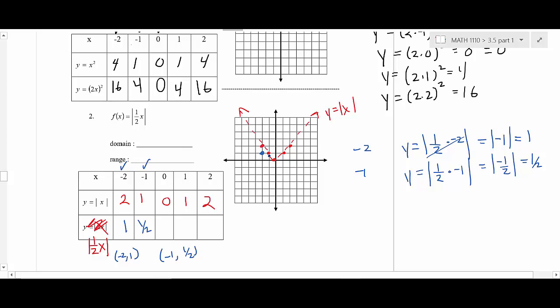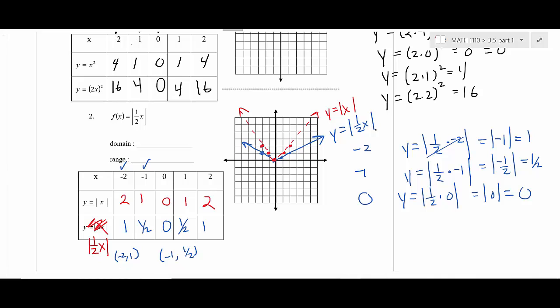Okay, now if you do the same arithmetic, we'll do one more, and these things are symmetrical. So if you go to 0, you would have y equals 1/2 times 0. So you'd have absolute value of 0. So that's still 0. Okay, so what would happen then is your points are going to kind of go up like that. And if you did the same number crunching here, you would get 1/2 there and 1 there. And then if you plotted those points, you would end up having a graph that kind of goes like that. Okay, so I want you to see how the arithmetic goes, and then you want to be able to recognize how that affects the graph.